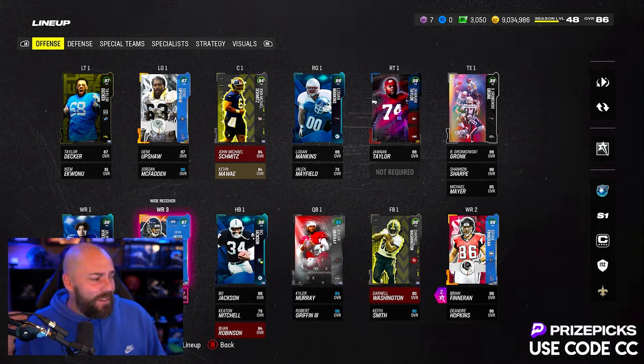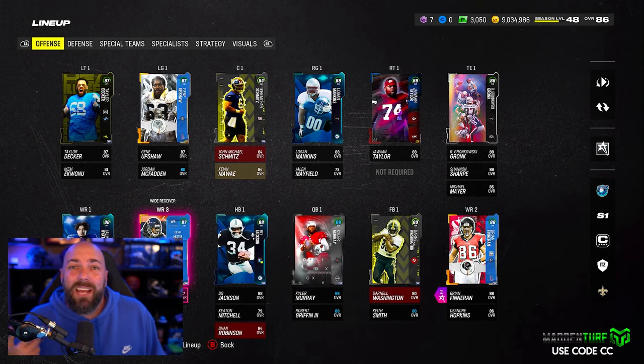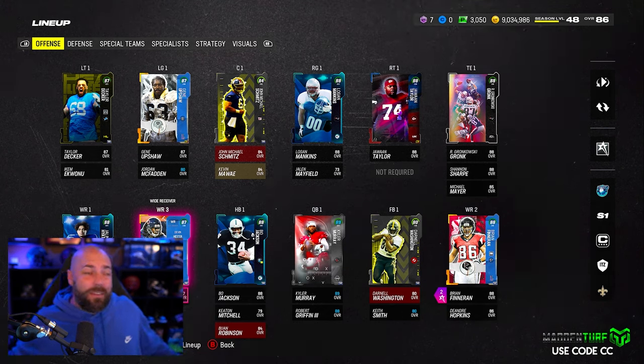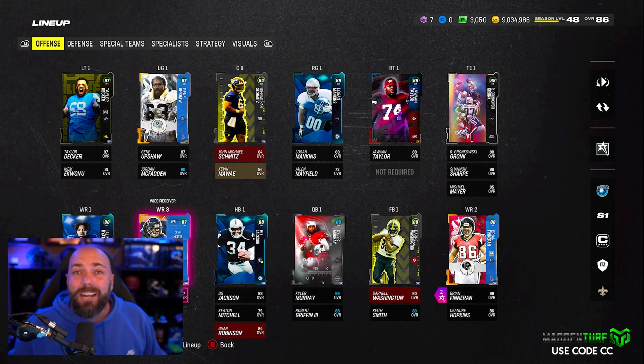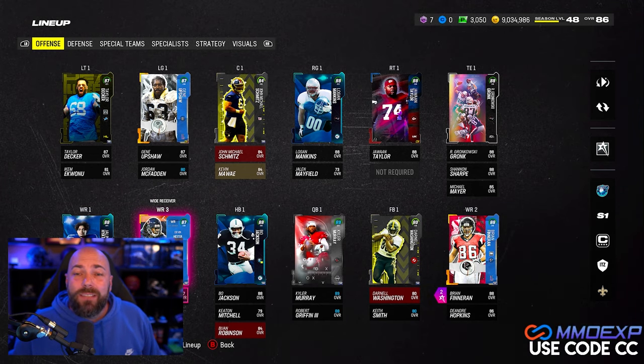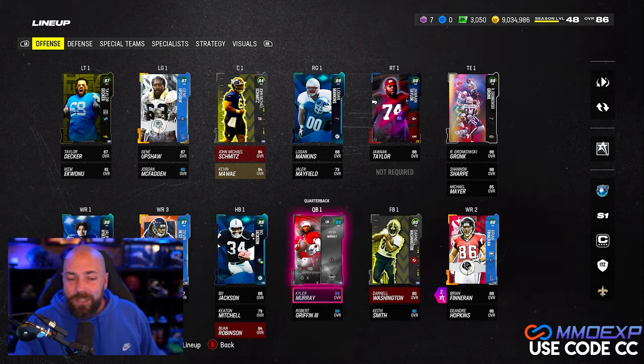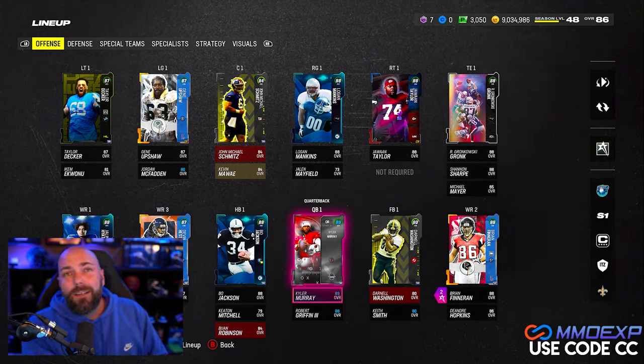You do notice Tyreek Hill's not here. I sold him. I did not like Tyreek Hill. I didn't like the card. Not for that price. I don't know. Maybe I'm crazy. I didn't like it. So let's give Kyler some good run today. Let's check him out. Let's hope he's good.